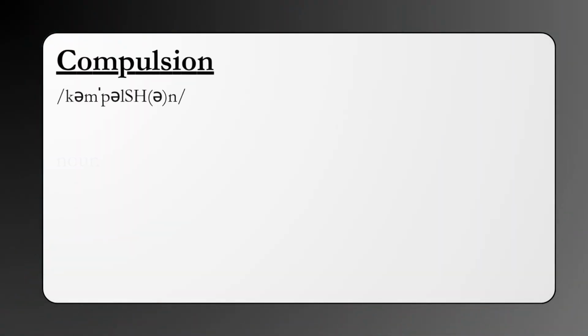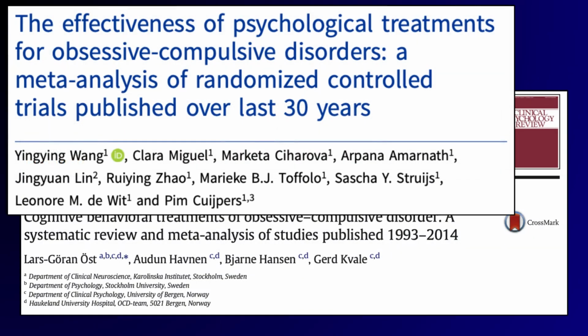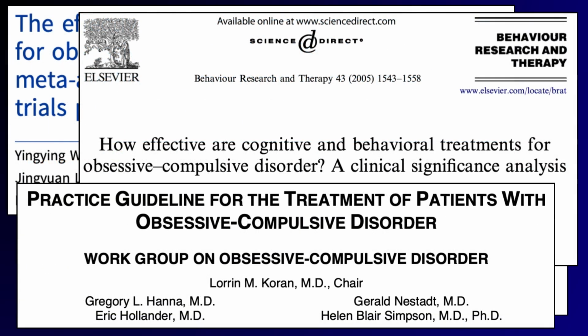So you might do something to reduce the anxiety, the compulsion, like wash your hands, or get rid of all the knives in your home, or try to figure out if you actually are in the right relationship. The evidence-based gold standard treatment for OCD is exposure and response prevention, or ERP, which means that we go towards the things that your brain wants to warn you about, the exposures, and we stop doing the compulsions, response prevention.